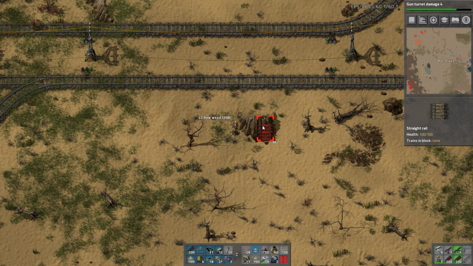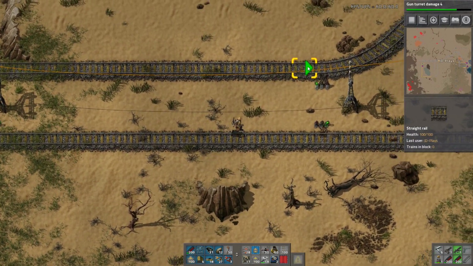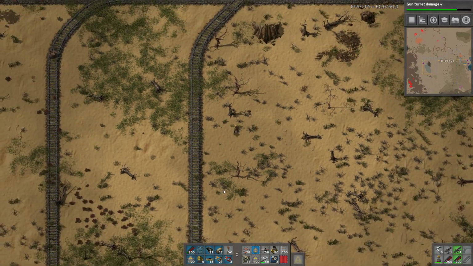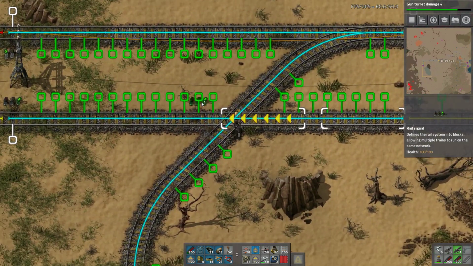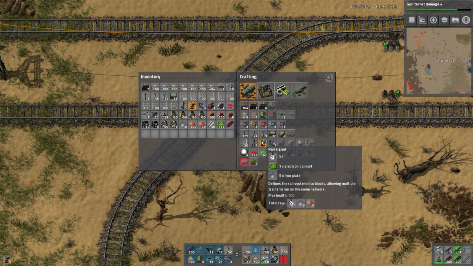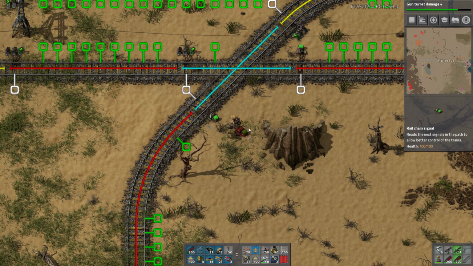Is that a rock? That's a cliff. That's annoying. Alright. Build around the cliff. So we need to put this station back down. Again. Full signal. Really? That's right. I ran out of full signals. Full signal. Chain signals before the crossover.